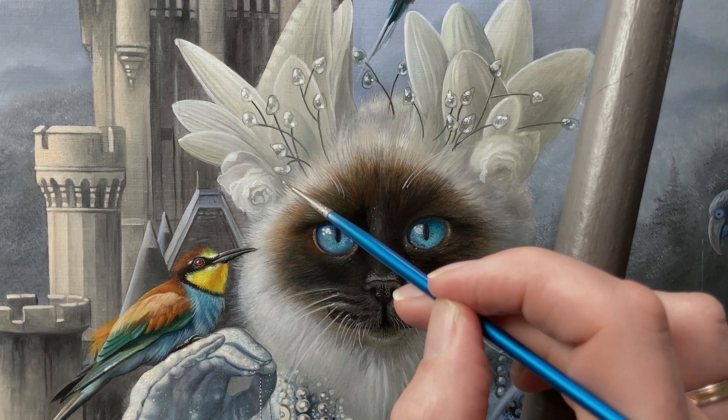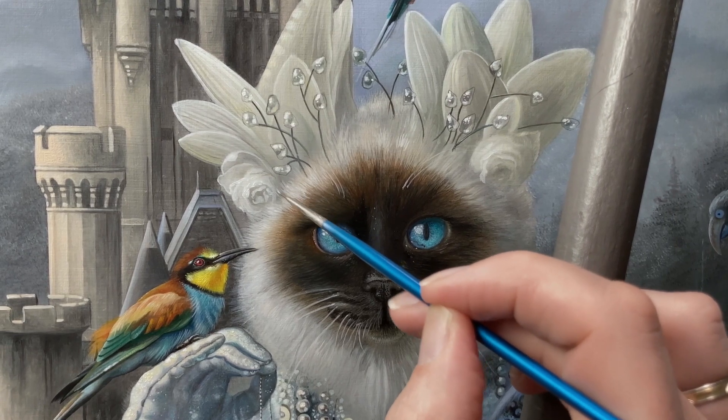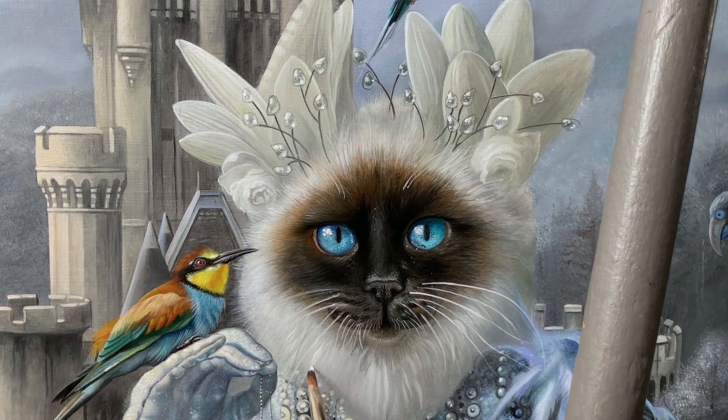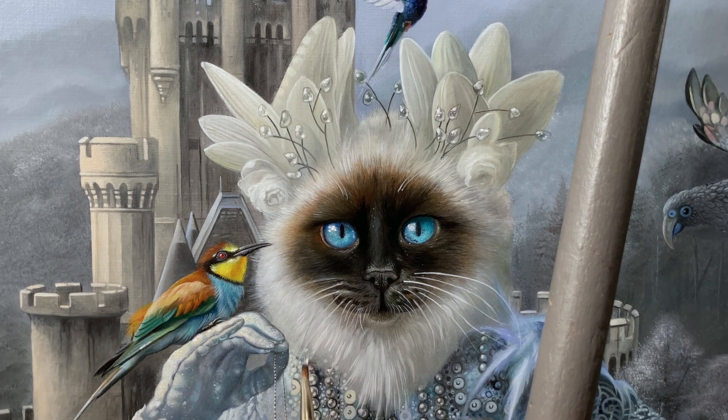This last layer also gets a bit more structure, especially in the light parts of the fur. I paint a bit thicker than in the shadows. This scene is now very crisp and yet spontaneous at the same time — that was my intention. Now I am ready for the finishing touch. The lightest parts are given extra attention with titanium white and a touch of cadmium yellow.